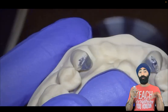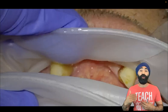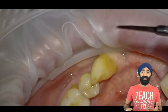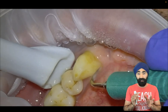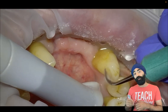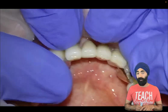Here I am checking the actual bridge itself in the mouth — just getting a rehearsal. I'm always checking how I'm going to place it on and checking the quality of the fit. I then place an Optragate for situations like this. I don't tend to use a rubber dam. I'm getting my area super clean — you can't bond to stain. So any stains I'm getting rid of using my ultrasonic scaler, my Cavitron. And later on you'll see me using the air abrasion unit. I'm very, very meticulous here in getting rid of any staining because you just cannot bond to stain.